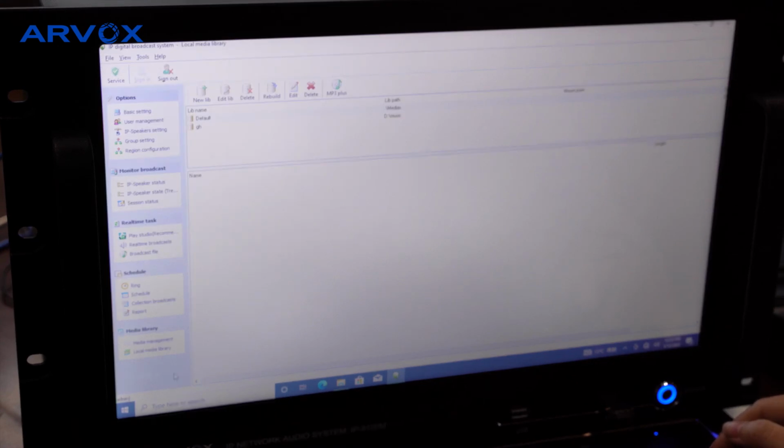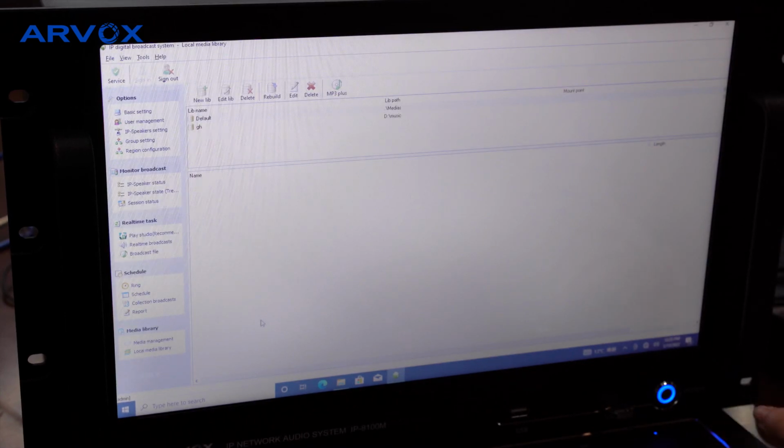If your mobile phone has the app of the system installed, you can play the music from your cell phone. And also, if you have any IP terminals with a touch screen, such as the touch screen paging microphone or the touch screen IP mix amplifier, you can also just select the system music to broadcast from the screen.